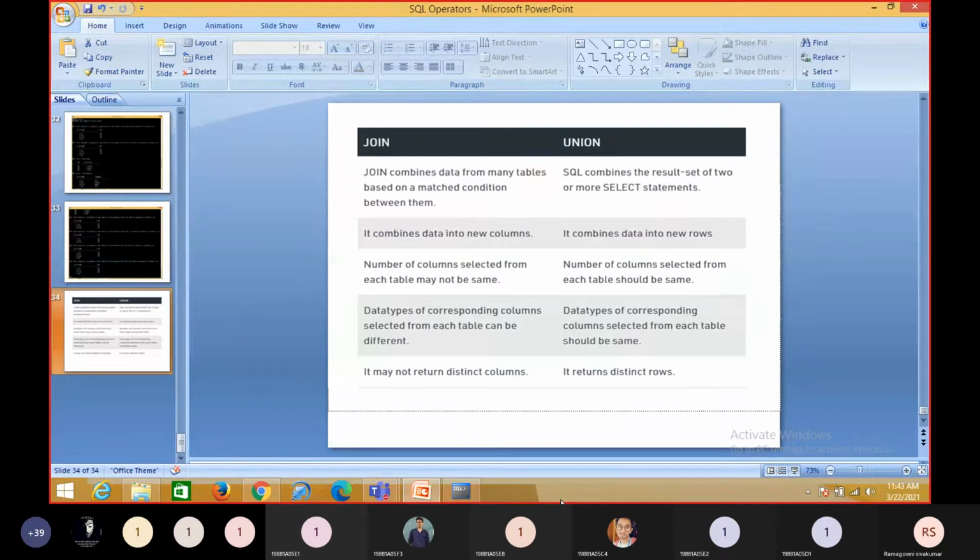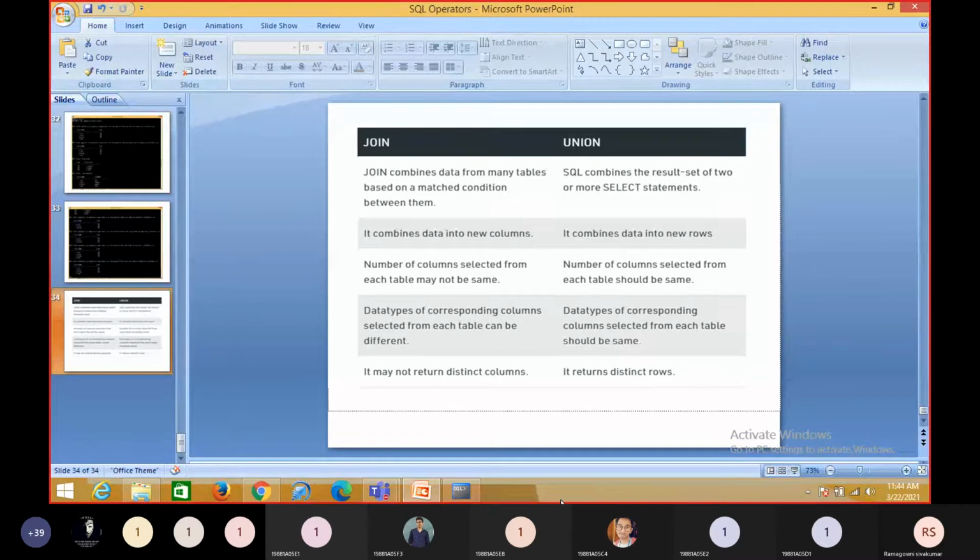Another difference is that the number of columns selected from each table may not be the same in join. What columns we select and display may not be the same. But in union, the number of columns selected from each table should be the same while you are using the union operation.